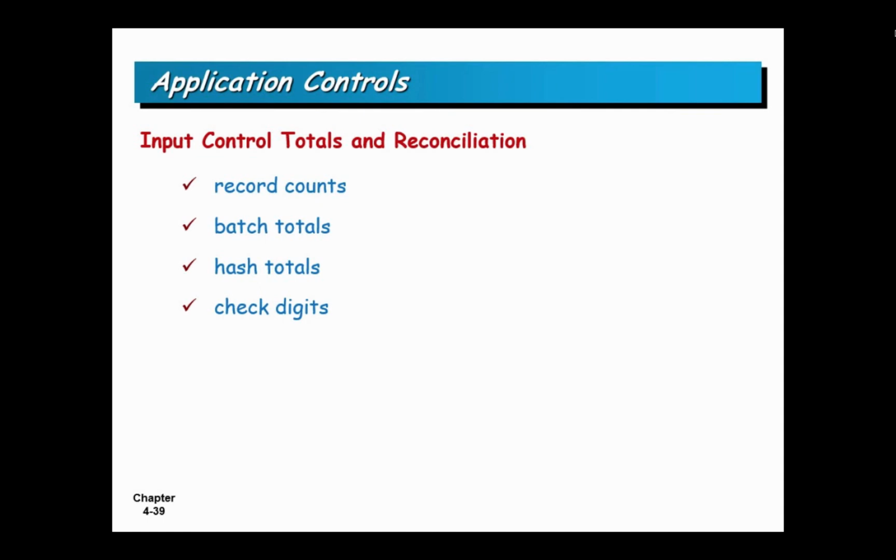It's similar but different to a hash total. What would be the least useful number to add up on a person's personal record? Social Security number, maybe, right? A hash total is you add up a completely irrelevant number, like everyone's Social Security numbers. You add them up. You get a number out of that. You compare that number to the number that the system gets. And that's a hash total. So a batch total is a useful number. A hash total is some irrelevant number. Okay? So that's how you might, in a batch world, make sure you have all the correct records in the batch. And then there's the check digit.